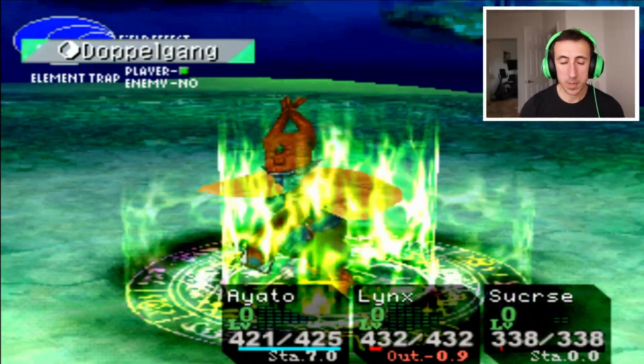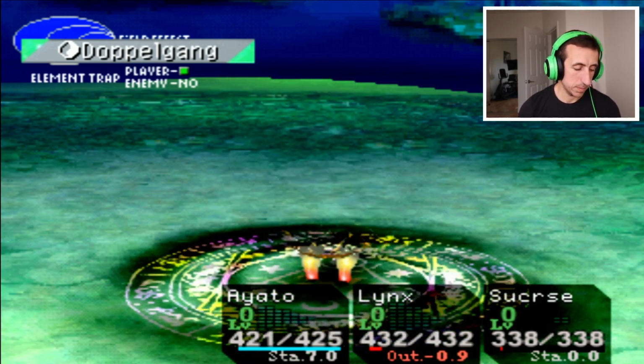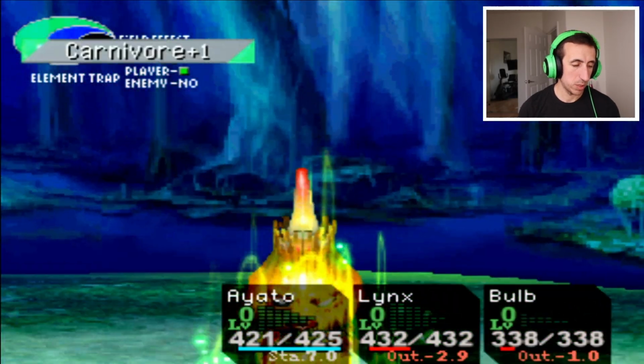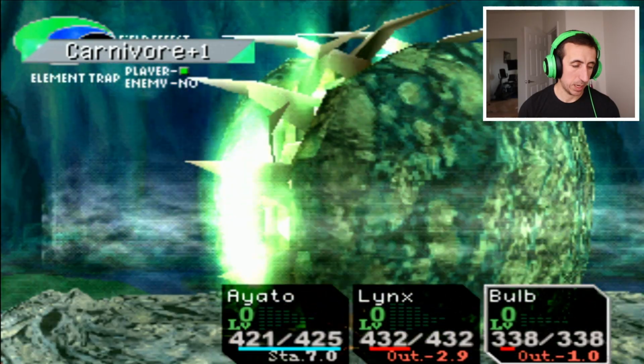Sprig has the ability Doppelgang, which allows her to transform into enemies that she has defeated. If you have Sprig transform into an enemy that has an element you wish to trap, she can cast that element on Cuscus and it will immediately retaliate back, giving you that element in question.